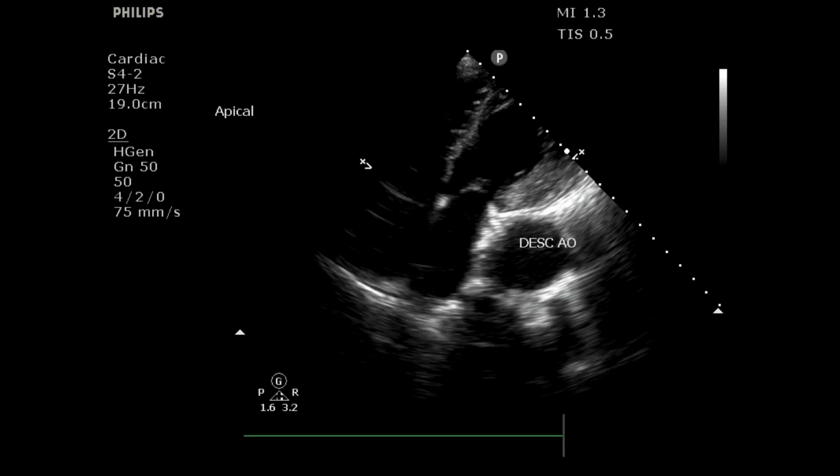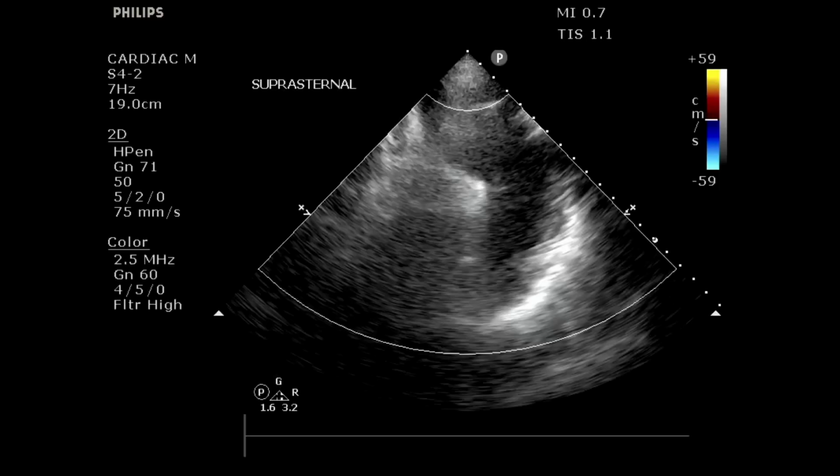So in this situation, we found it just doing the apical 4 and saw a very, very large aorta just off to the side. And so you can look at that. You can turn on long axis there. The other way you can look at the aorta is the suprasternal notch view, kind of getting that candy cane appearance, looking at the aortic root.